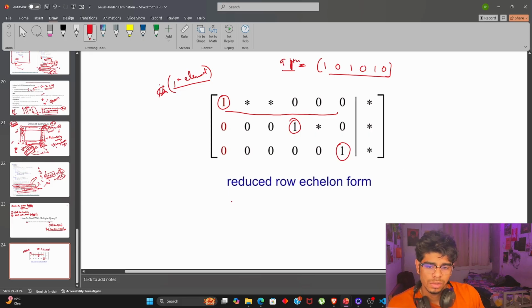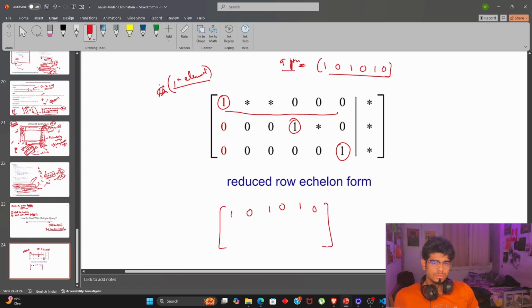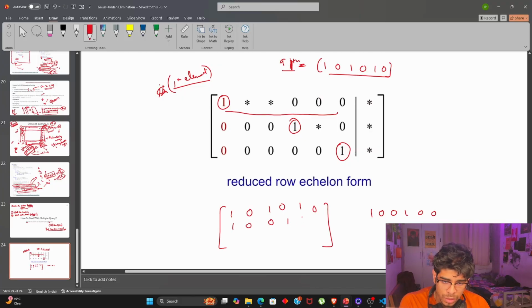All right, cool. Now let's say I've inserted another element: 1, 0, 0, 1, 0, 0. So I'm going to put here 1, 0, 0, 1, 0, 0.